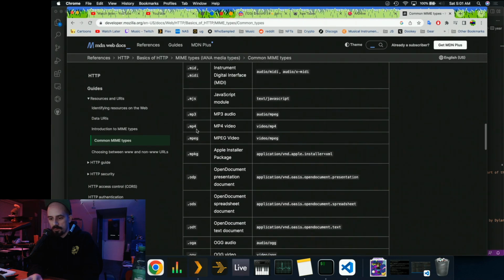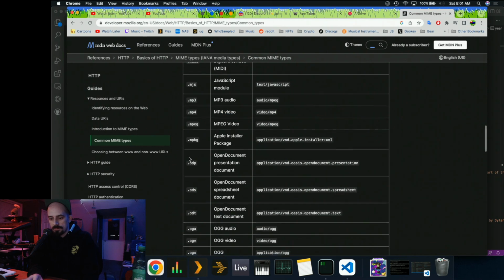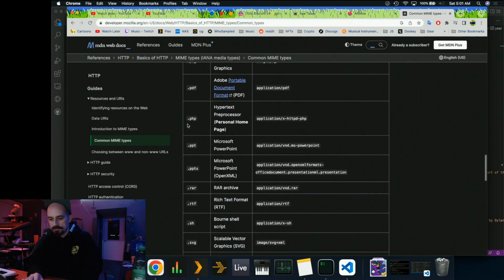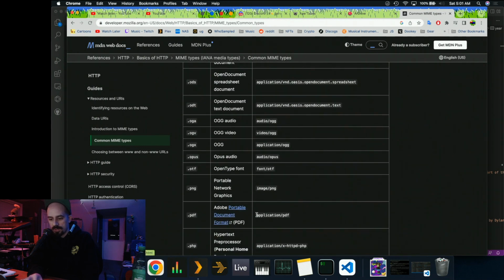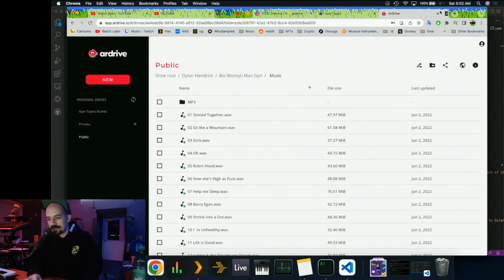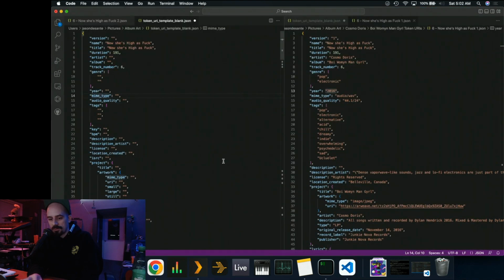Like .mp4, you'd write video/mp4. PDF, application/pdf. PNG file, image/png. Opus, audio/opus. It's funny stuff, but it's a way to describe the type of file.